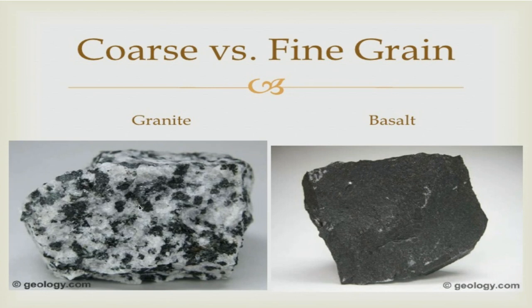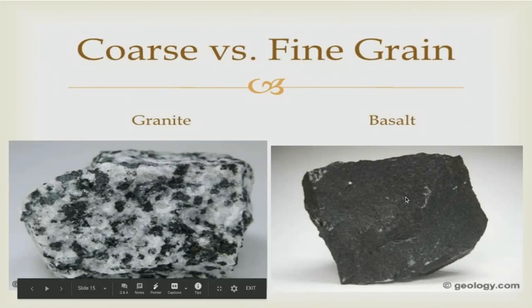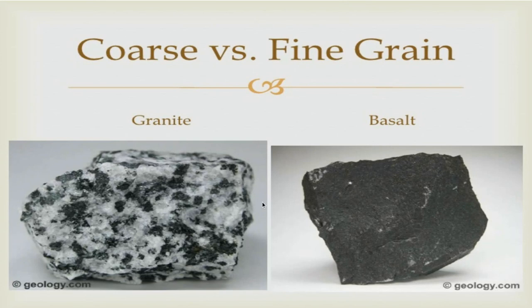The grains in the picture on the left are very, very large. The grains over here are much, much smaller. You need magnification to see individual grains. If you looked at this rock under magnification, it would actually look something more like this. But without magnification, they look very different. So this has what's called a coarse grain texture, and this is what's called a fine grain texture. And we will see better examples of these as we go through our three main kinds of rocks.